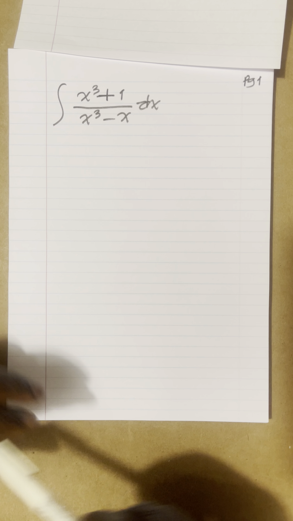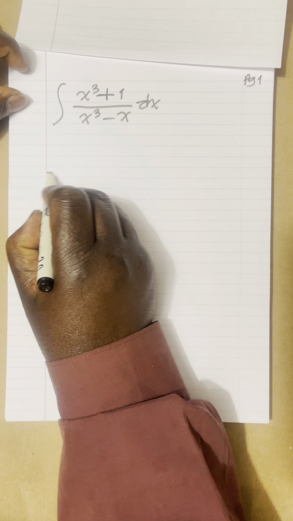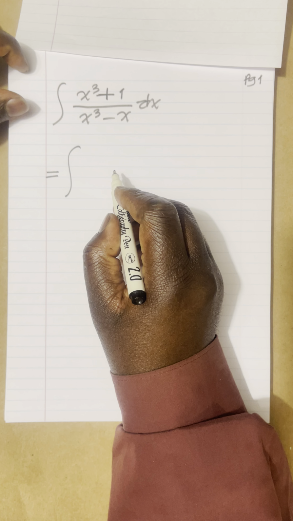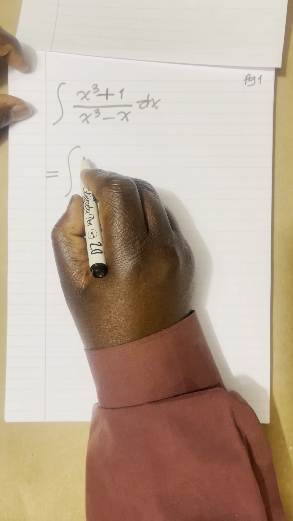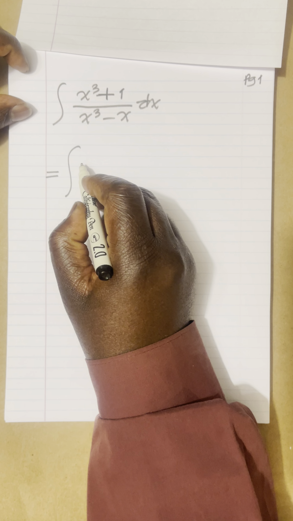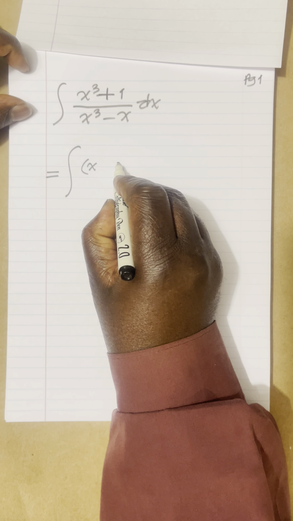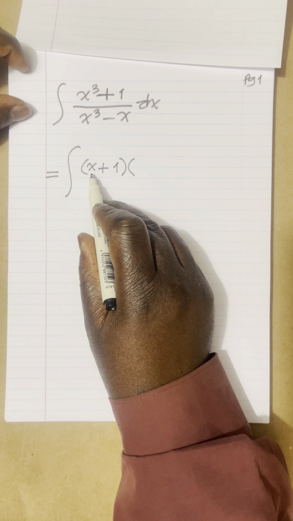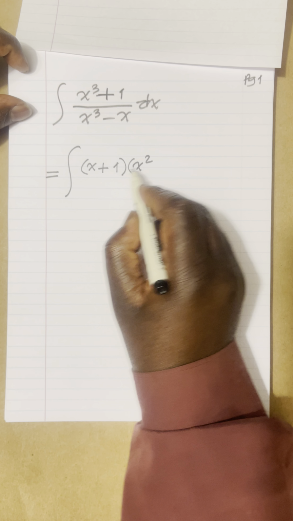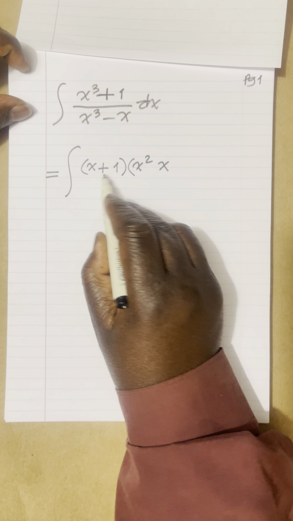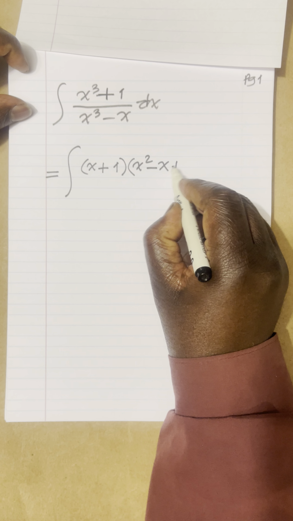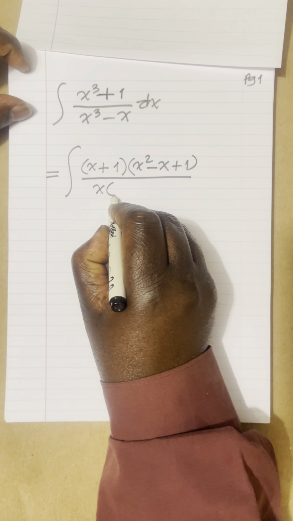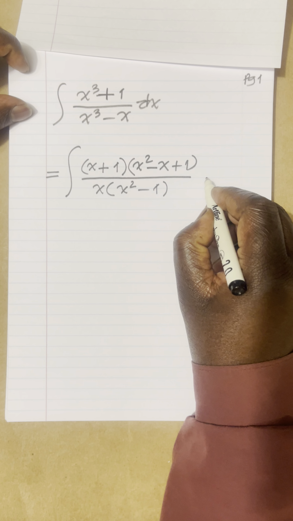Now, looking at the numerator and the denominator, I think it's better for us to factorize both. In the numerator, if you agree with me, we have the sum of two cubes. Factorization is as follows. We take the cube root of x cubed, the answer is x. Cube root of 1, the answer is 1. We respect that sign in between there. The next expression is going to be the square of x, which is x squared. x times 1 is x. We change the sign here, it's plus, so we have to have a minus there, and then 1 times itself, the answer is 1. We're dividing this by, in the denominator, the common factor of x, and we have x squared minus 1, if you see what I mean there, dx.